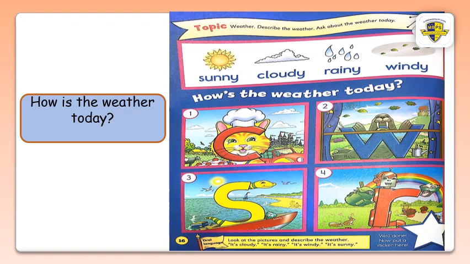Look at Walter Walrus. Look at his picture. It's windy. It looks windy. And Sammy Snake, can you see the sun? There behind him, and he's gone to the beach. He's swimming because it's sunny. So his weather is sunny. And then there's a rainbow here for Robot. So when a rainbow comes, it comes after it rains. So his weather was rainy.